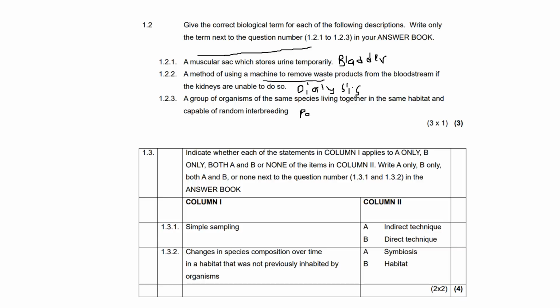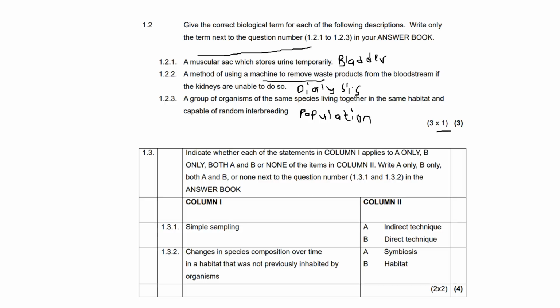That's population. And then a group of individuals who can interbreed and produce fertile offspring, that would be species. But a group of species becomes a population, and then a group of populations will become a community, and so on and so on. So again, we've got 3 terms. Mostly for exams you get maybe 6 or 8 biological terms.